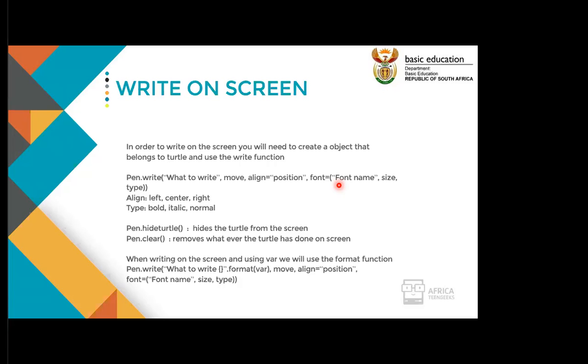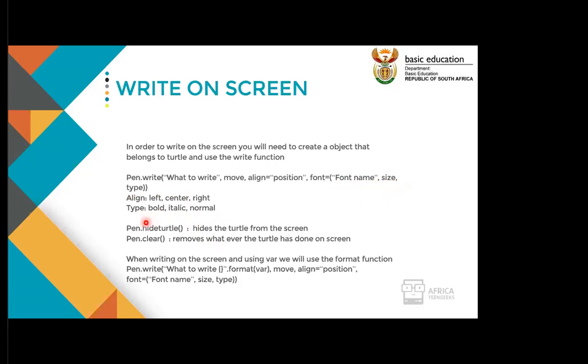If you want to use a special font, you'll have to actually download the font and install it before you can use it. After you give it the font name, you then tell it what the size is. And of course, that means how big or small the writing needs to be. And then after that, you tell it what type. Type means, should it be bold, italic, normal? Normally, we only select one of these, right?